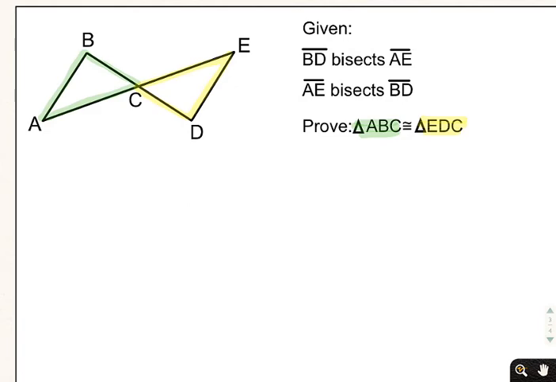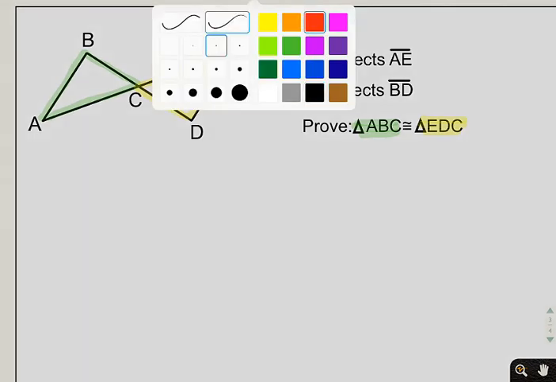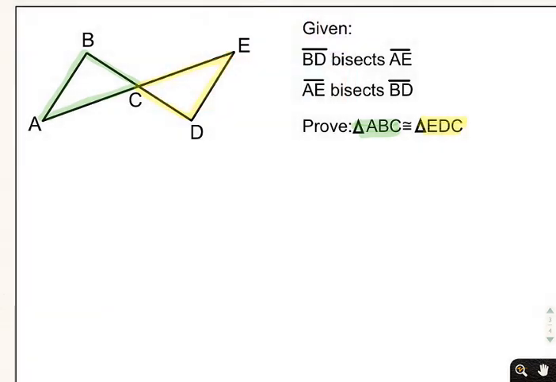Now, if we know we're proving triangles are congruent, something should pop into our mind immediately. The first thing that should pop into our head is that I'm going to prove these by ASA, side side side, angle angle side, or side angle side. Those are the conditions for congruency we establish for triangles. So if I'm going to prove these triangles are congruent, I have to meet one of those conditions. Well, I don't have any information yet, so now it's time to get to work.